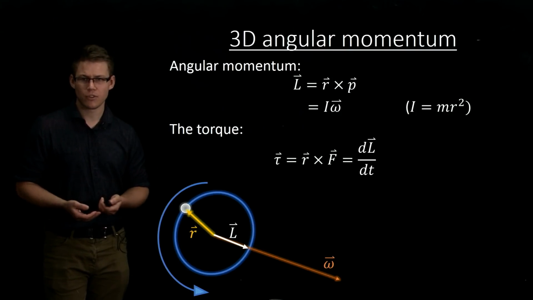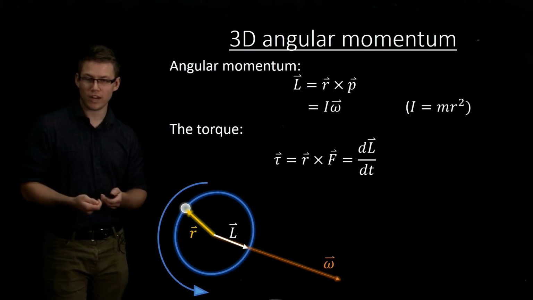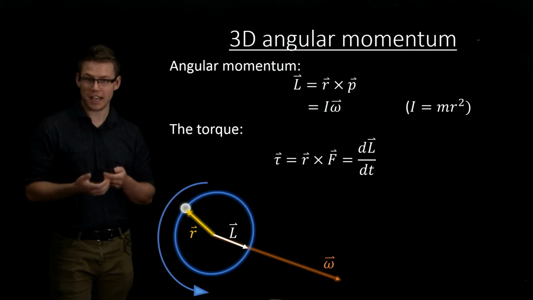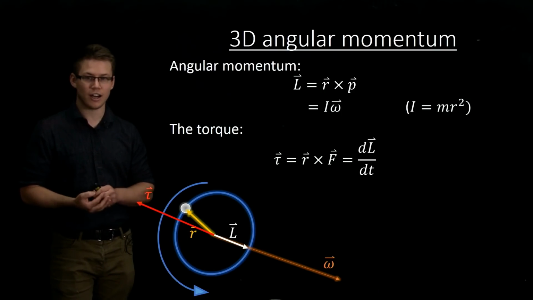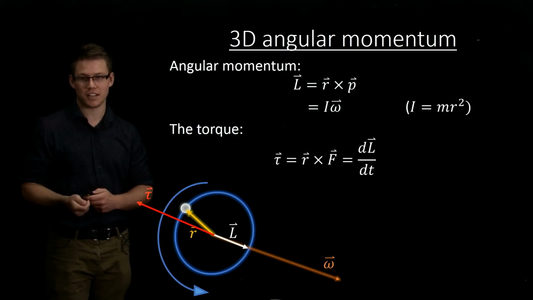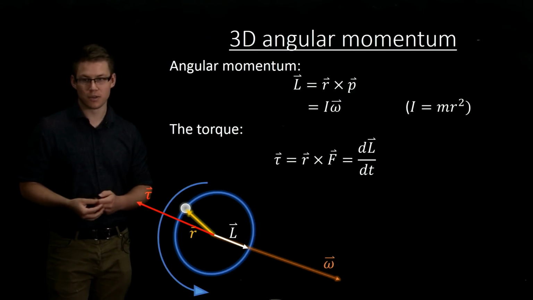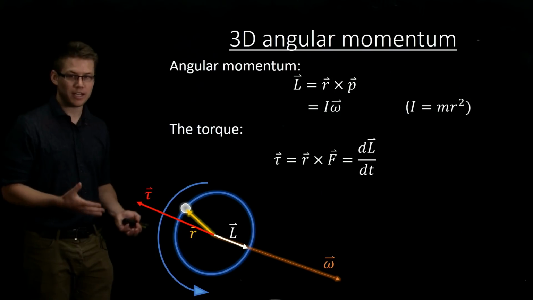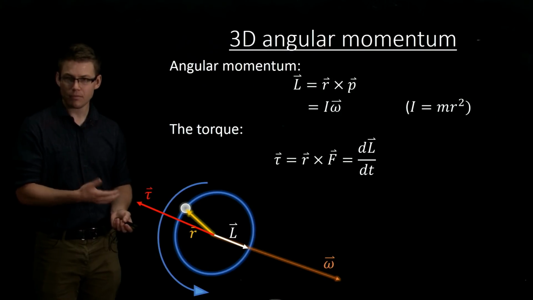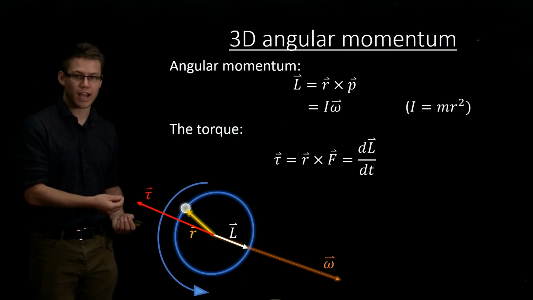Okay, but what about the torque? Well, the torque is the time derivative of L. That can be either positive or negative. However, the direction of it is quite well defined. It's going to lie, so long as I is a constant, by the way, and that's something you'll get onto much later. We're going to assume that I is constant here. But it's always going to lie parallel or anti-parallel to omega. So in this case, for example, if dL by dt is negative, then that torque is going to act to slow down the system.